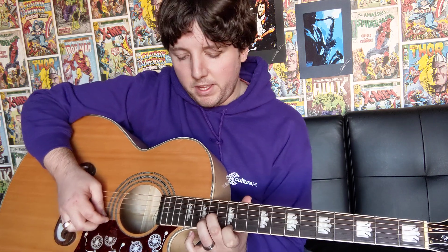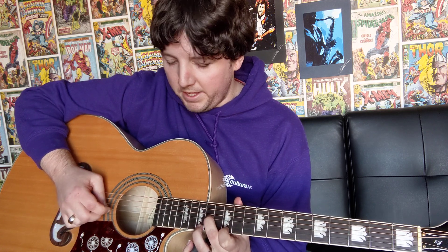So what we're going to do is play this shape: first finger on the first string on the 12th fret, third finger second string 15th fret, and middle finger third string 14th fret. We're going to hit the first string, then the third, then the second string, then the third string, first string again, then the third string. Then get your third finger and put that on the first string on the 14th fret, hit the third string again, and move your third finger up to the 15th fret on the first string.